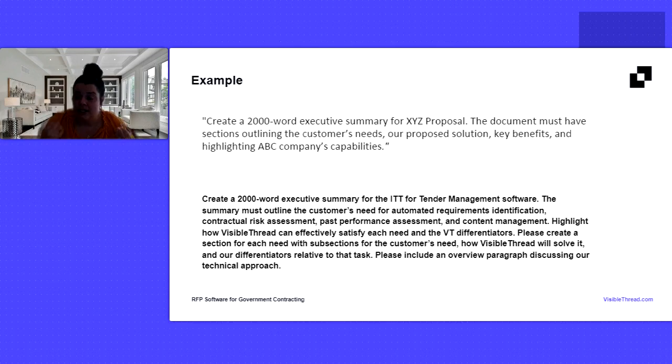Now, the thing to mention in the example that I will show later is a prompt like this is going to be much more effective and relevant if you're referencing files. So if anybody has used ChatGPT, for instance, and you within your organizations may have proprietary LLMs, you may have different GPTs that you are leveraging. But if you've used just general ChatGPT, you know you can upload documents to reference. Within VT Writer, we have a capability called use files, and I'll show that a little bit later.